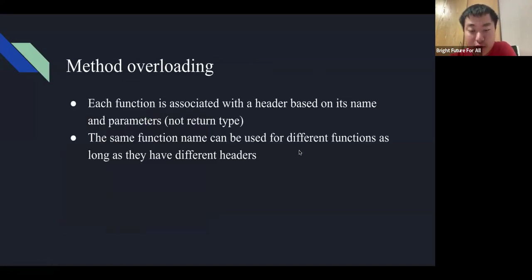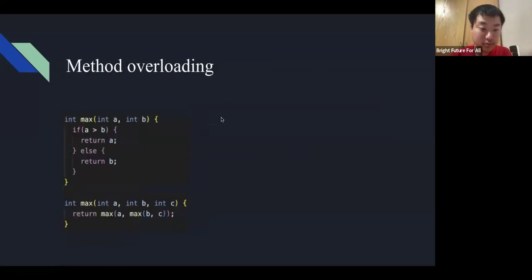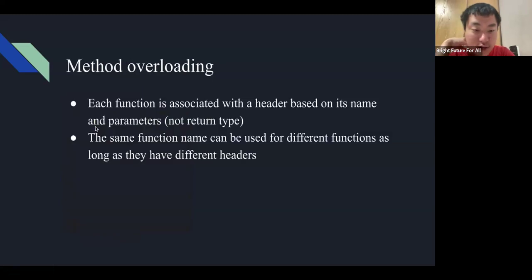Overloading is a bit of a complicated concept, but basically if you, for whatever reason, wanted to have the same function header. Oh, by the way, a function header consists of the name and the number of parameters. Yes, the name, the number of parameters, I think, and the return type doesn't matter. Wait, I've forgotten. I think yeah.